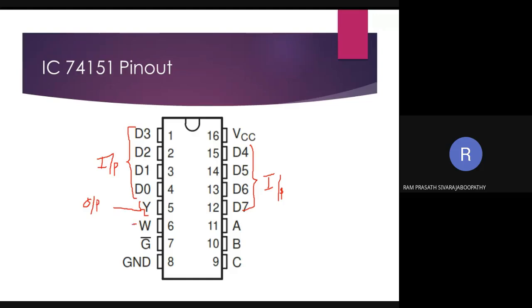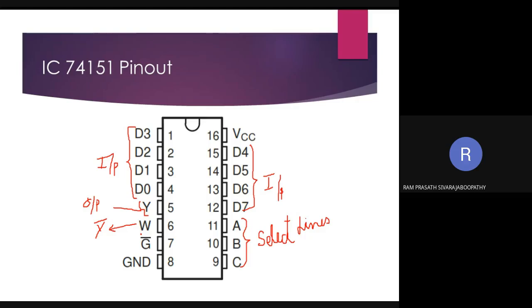Then what about W? In the morning I have told you. Yes, very good. It is the complement of Y. Then A, B, C are the select lines.